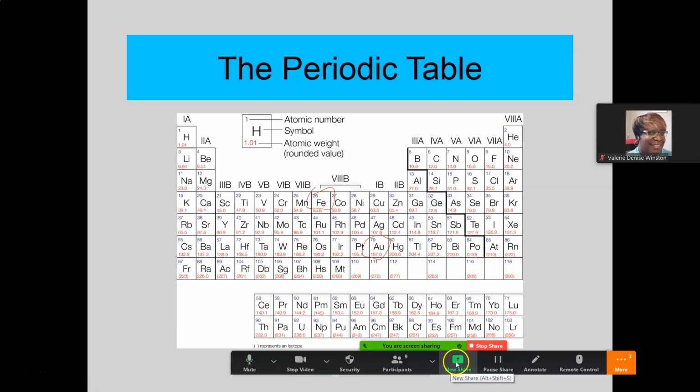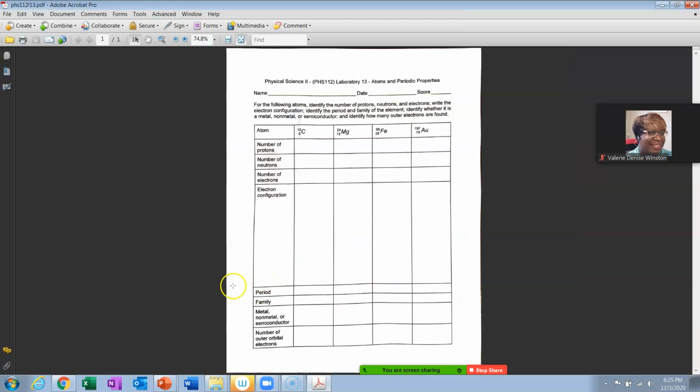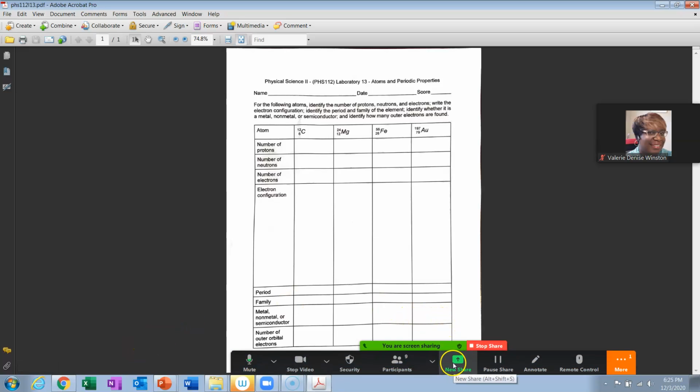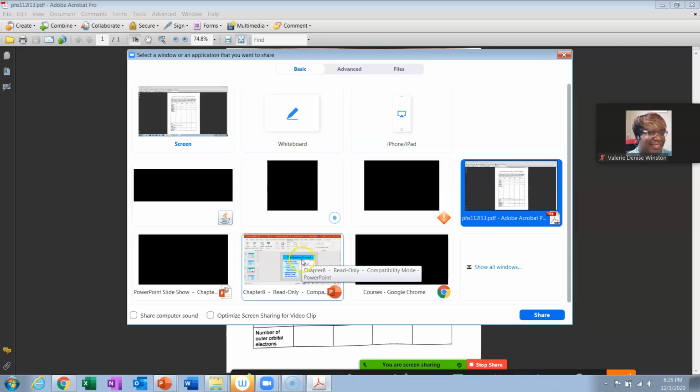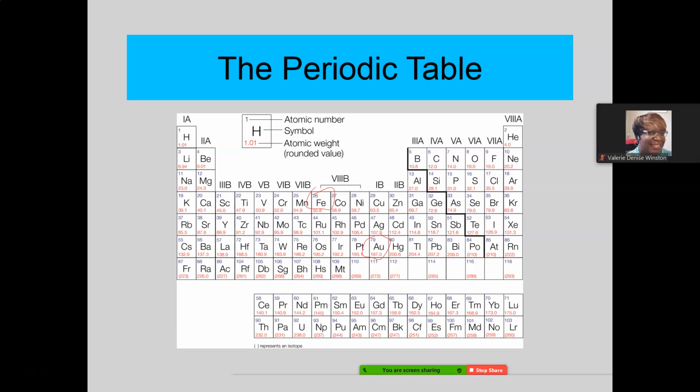Okay, let's go back to our sheet then. Here it is. All right, now we need to answer the question, what period are each of these in? Now, to me, the best place to go would be the periodic table. That gives the periods, right? So let's go back to our shared PowerPoints and resume the slideshow. And there we are, right there. Okay, what was the first one we had?